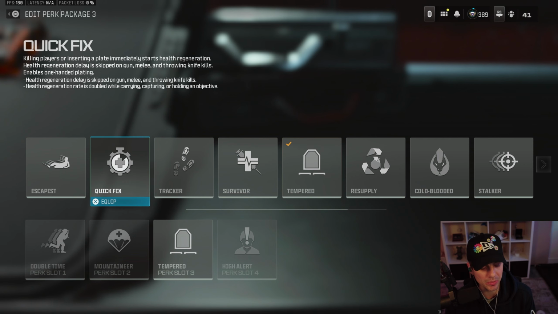You can definitely throw on Quick Fix, which is just going to help your health regeneration when you apply the plate or when you get that full kill. And it is just going to make it a little bit easier to kind of regain your health. But they did just do a buff in Season 2 that kind of helps that health regeneration a little bit. That's why I kind of switched to the Tempered. But either way, you're not going wrong with whatever you do.